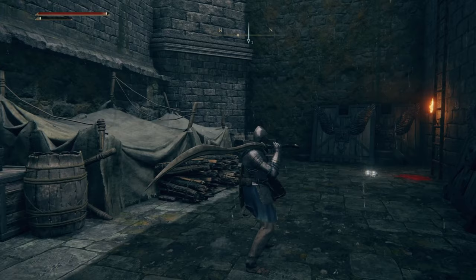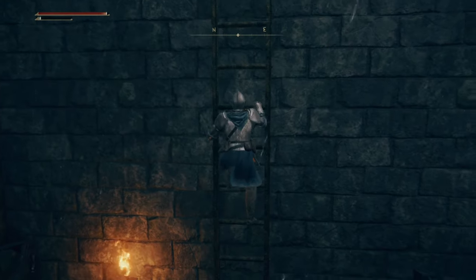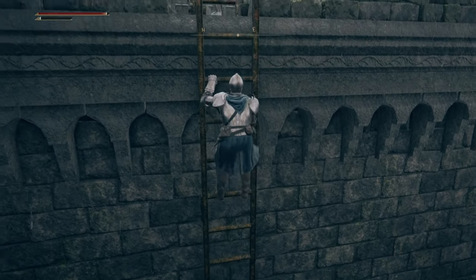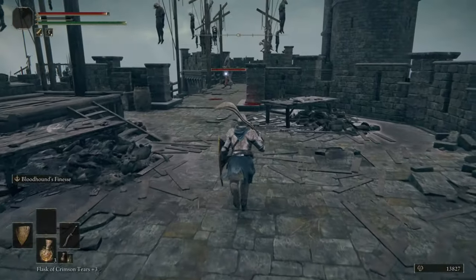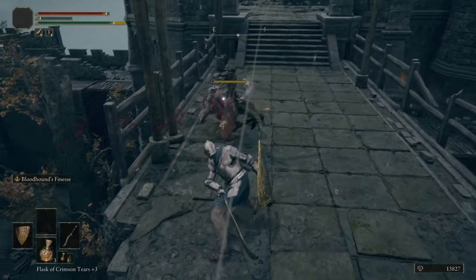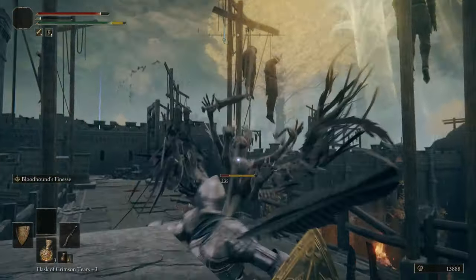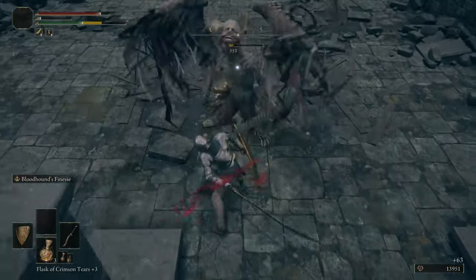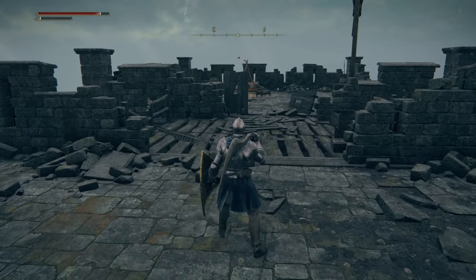Let's see, what do we have here? Just give me a sec. Okay. This way. Yeah, this way. Let's take care of this guy. Oh boy. That's a lot of arrows over there. Come down. Come down. Get down. There we go. Boom. Now, any bonfire? I'm running out of flasks.